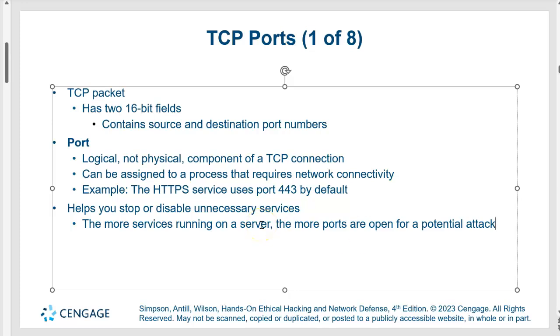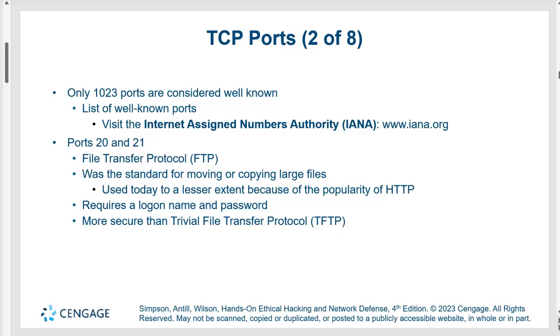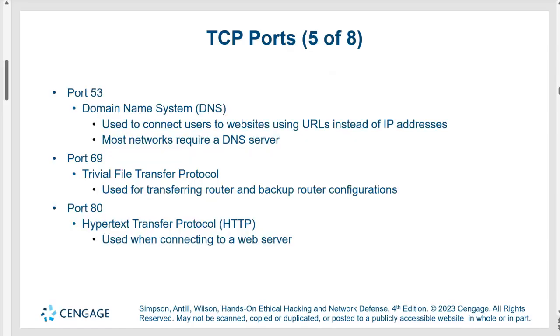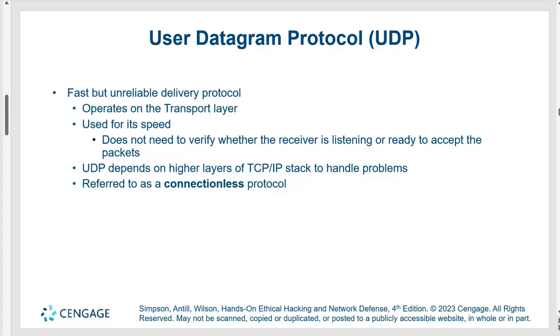The rule of thumb in security is have no more access than necessary to get the job done. Same thing goes with servers. No more ports or services than necessary. Okay, we're going to skip that. This just gives a bunch of the different ports and what they're used for.